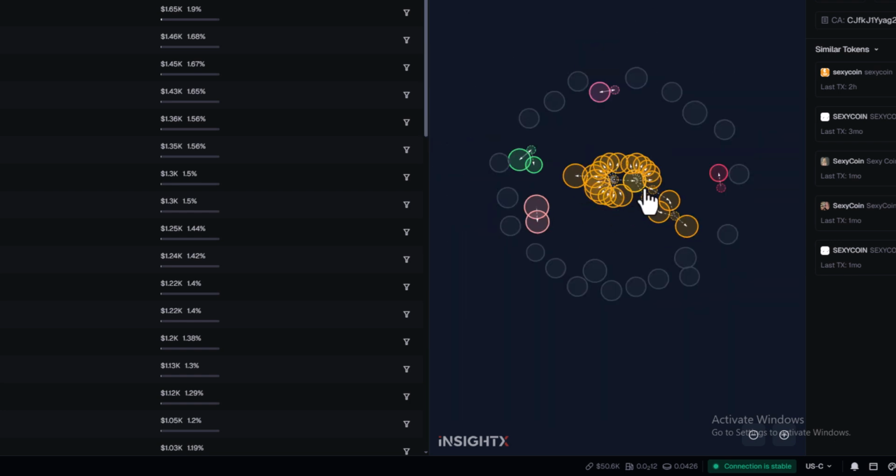This allows them to distribute them evenly and trick people, so people don't think the dev has 80% of the token supply, when in reality he does, across 20 different wallets. And then when he hits one button, he can sell the entire bag from every single different wallet right here. This is definitely something you guys need to be looking out for.